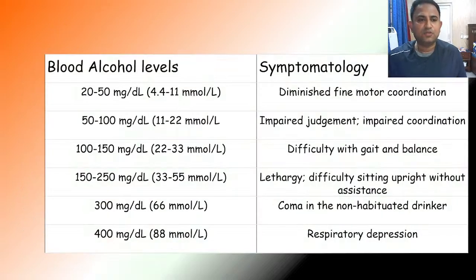This following chart gives you a rough level of blood alcohol levels with symptomatology. So you need not remember all these milligram per deciliter values or the symptomatology. What you need to know is that, firstly, up to here, things are still in control. This will be considered mild to moderate impairment of either the social or the psychological functions. However, once lethargy has set in, once coma has set in, these things become life threatening, and anything greater than 0.4% alcohol in the body will be considered life threatening, and will require hospitalization and immediate care.